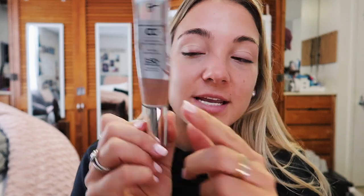I grabbed some stuff to show you because they're like my favorites even though I don't really wear them day to day. If I'm going to use foundation or CC cream, I use the IT Cosmetics Your Skin But Better CC cream with SPF 50 — it's so good. This one is in the shade Tan. When I'm at my most tan I use this one, but I don't really wear this day to day unless I want to look extra flawless.